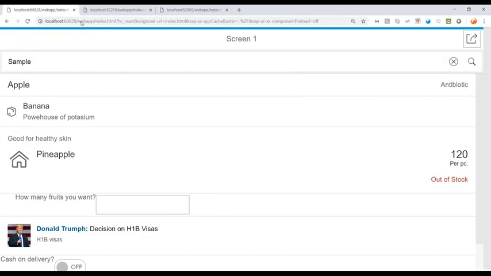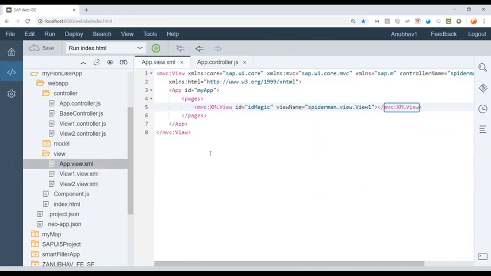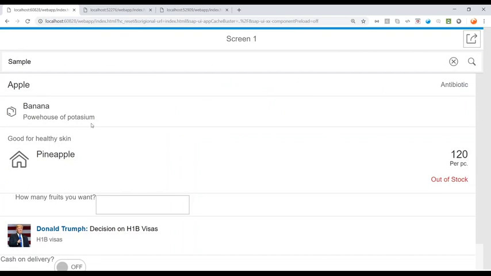"Sir, it's running. Everything is running nicely now." I actually did not know the syntax. I could not find it in the SDK. That was the point. I don't know the bad side effects of this. It may be overwriting something or removing something or trying to add the same view multiple times. It may give you a conflict with view ID. Maybe, I don't know, but I just showed you. I just followed the UI5 SDK, and it gave me this.